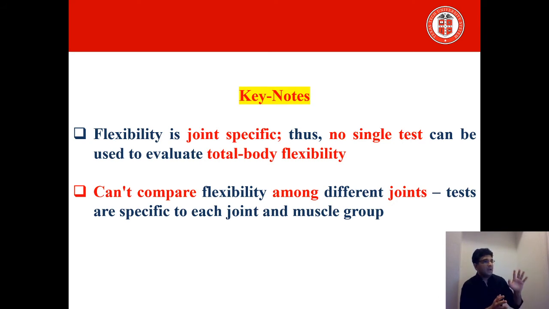notion. We also cannot compare flexibility amongst the joints because there are some joints, for example, shoulder and hip, which are really flexible and they have a huge range of motion of 360 degrees. And there are some joints, for example, neck joint, maybe the joint of our back or the vertebra, they are less flexible, decreased range of motion. Some of them are really complex, for example, the ankle joint, because of a lot of complexity in the structures which make up that joint.